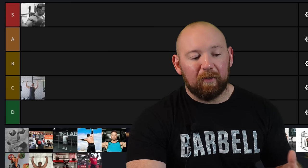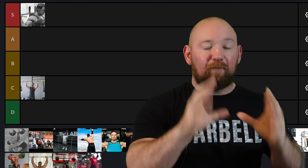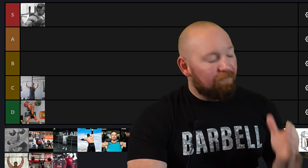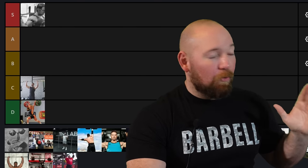As a developmental movement, split jerking to help your other overhead pressing movements is not going to do much. Nobody ever hit a push press or strict press PR because they were jerking. Jerking is very specific — if you do it right, you're taking your upper body out of it, and that's how you handle the most weight. Even as a competitive movement, I'm not quick to recommend this because people put it at the forefront and forget about developing their body in a way that will actually make them competitive in a variety of movements. Split jerk: D-tier for developmental reasons.